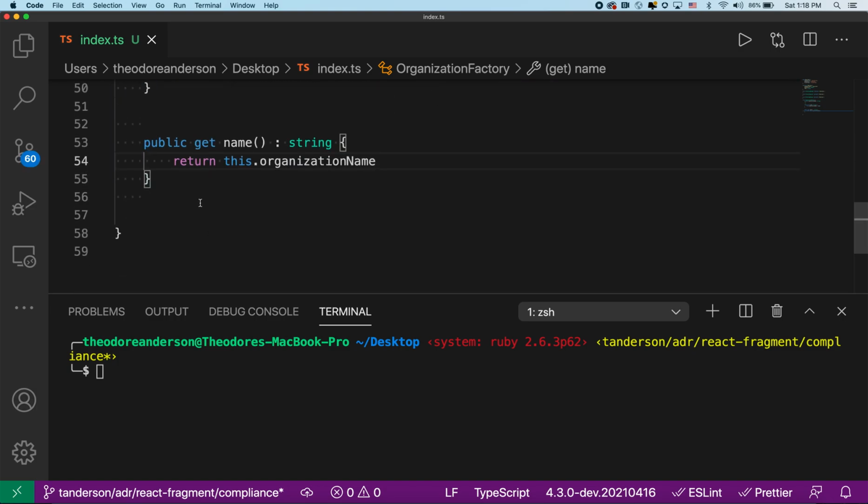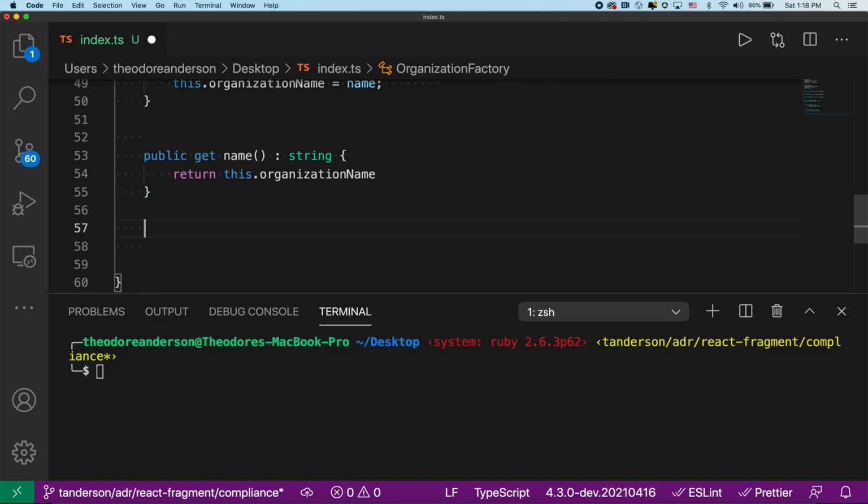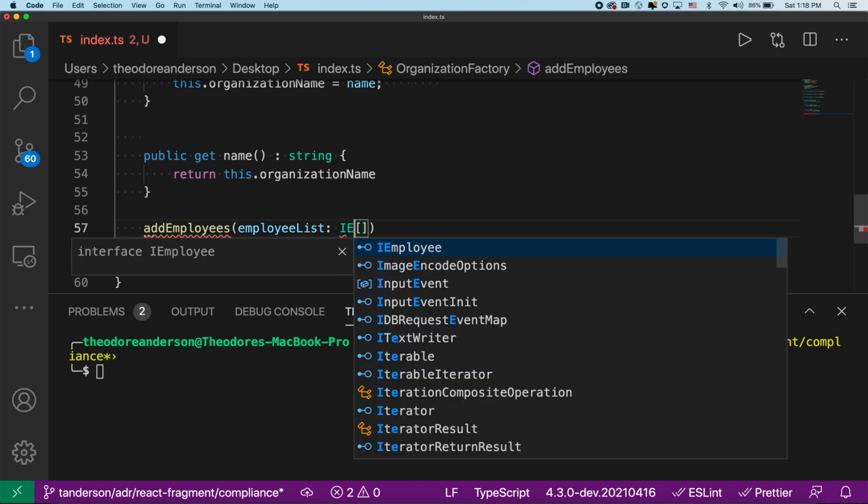Okay, and finally we're going to add a method on here called addEmployees, and this will take an employee list, which is going to be an array of IEmployee.